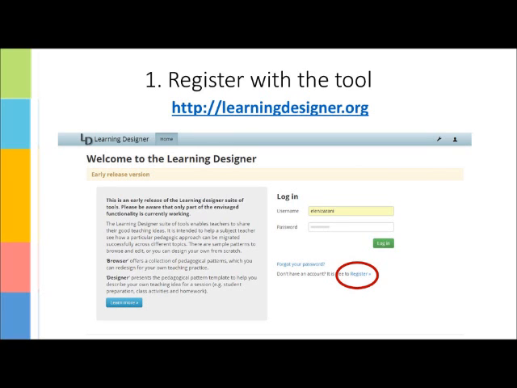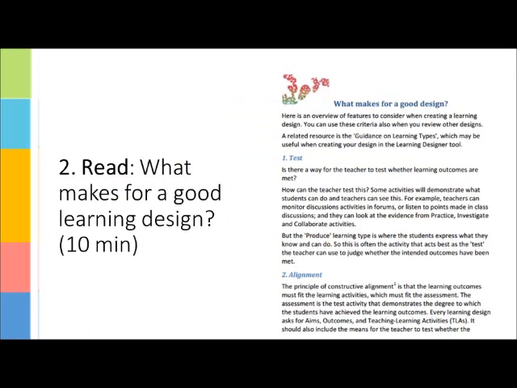The second thing is that you will find an attachment within the email sent to you today, where it prompts you to read a document on what makes a good learning design. So this will give you a baseline understanding of what we mean by a good learning design.